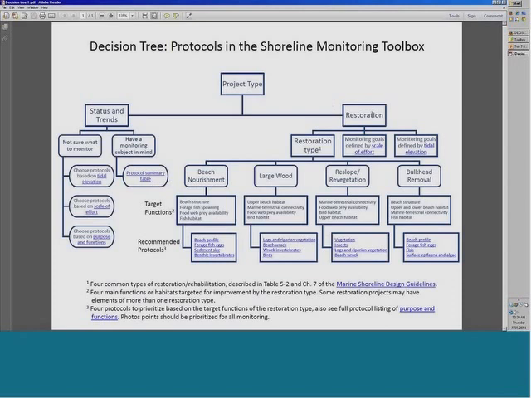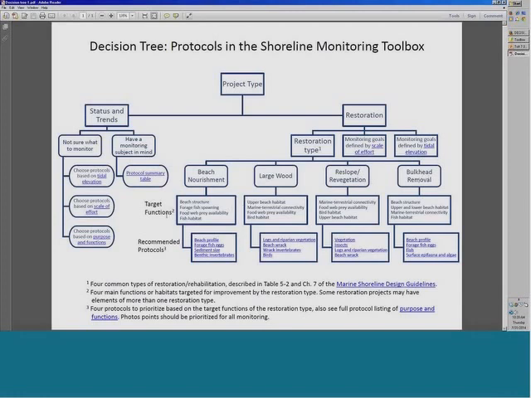With restoration, we want to be a little more explicit and try to recommend certain protocols. So at the top, again, it will lead you to the scale of effort and tidal elevation because some monitoring goals are very much defined by those. And the restoration type, we highlighted restoration or rehabilitation efforts that recently came out in the Marine Shoreline Design Guidelines in the hopes that, well, that's going to be used more, and if we can link to that, it's going to make the greater effort better. So the four we pulled out were beach nourishment when you're adding sediments to a beach, placement of large wood, which would be a soft shoreline armoring, reslope and revegetation of the uplands, and bulkhead removal.